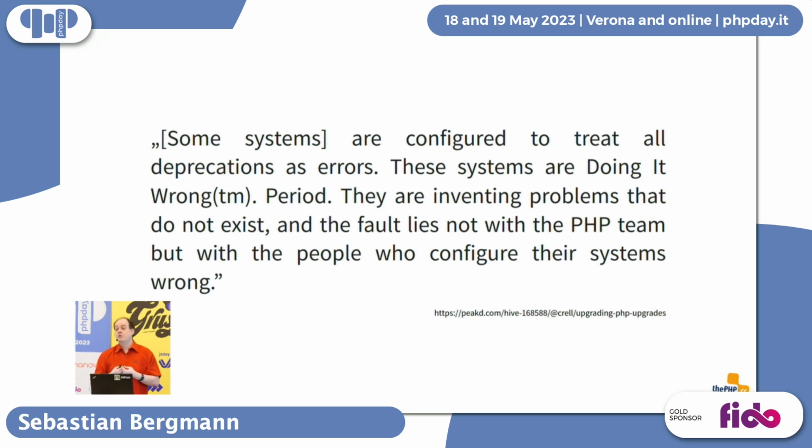And it did not only bother me, it bothered people like Marco, like Larry, like others. So I'm quoting Larry here: Some systems are configured to treat all deprecations as errors. These systems are doing it wrong, period. They are inventing problems that do not exist, and the fault lies not with the PHP team, but with the people who configure their systems wrong.